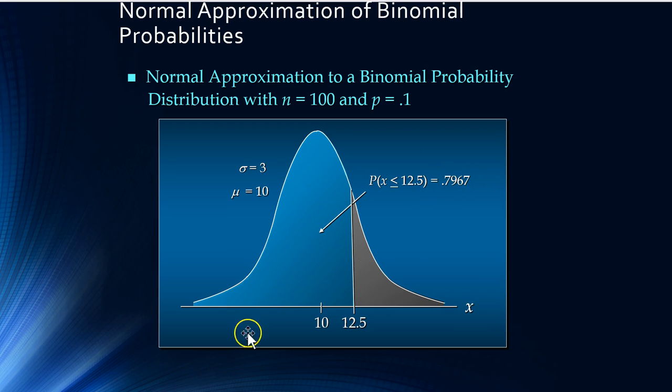Then we need to find the z-score for 11.5. So if I know that the standard deviation is 3, the average is 10, and 11.5, I can do that math. I can take 11.5 minus 10 divided by 3. Actually, I'm going to get 0.5, which corresponds to a z-score of 0.5 and a probability of 0.6915. All right. So again, make sure you get a z-score of 0.5 when you do that.